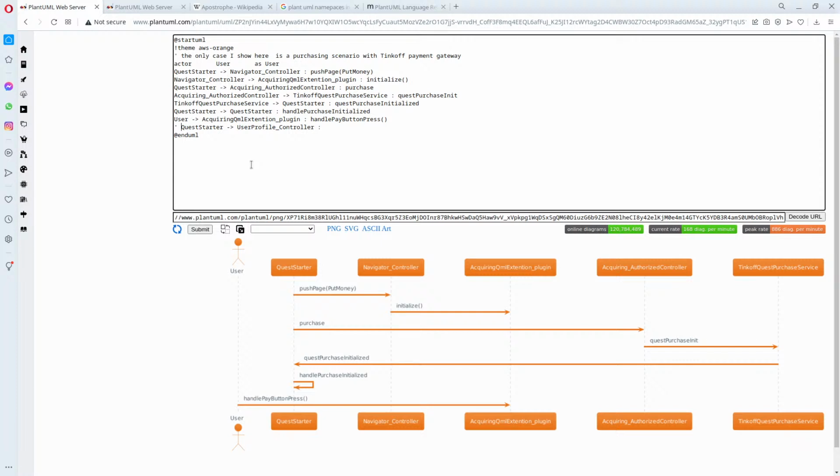Okay. So what is this handle request which is initialized? Not really understandable.